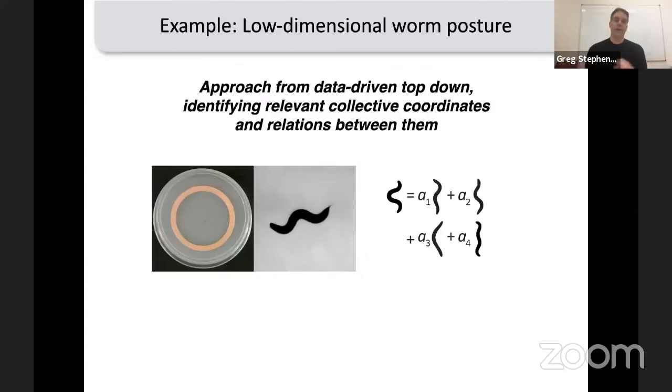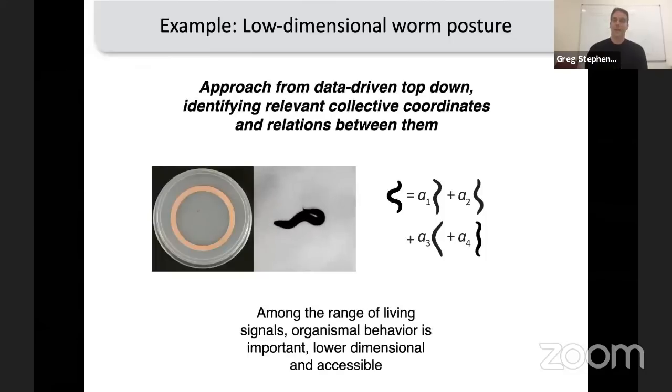One of the outcomes of that is not necessarily that four or five dimensions is small, although that's quantifiably true, but also that you can do a lot. With four or five dimensions, you can fit the trunk and make it move, all right? This idea that posture is relatively low dimensional, much lower dimensional than other internal things like your genes or your neurons, makes working on this behavioral scale a really powerful, effective scale in which to test our ideas of building new theoretical understanding of living systems.